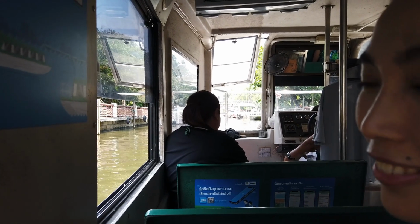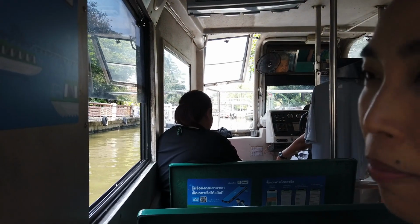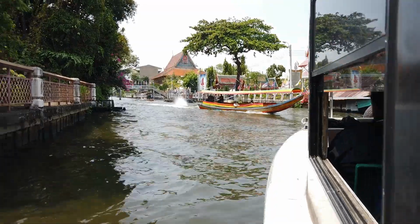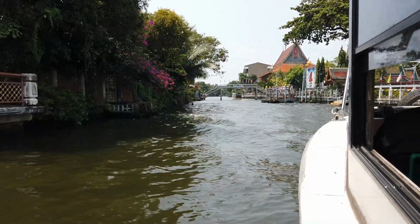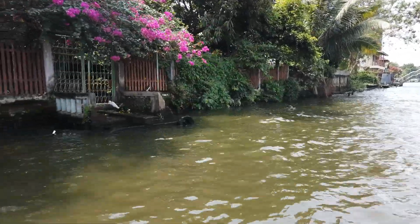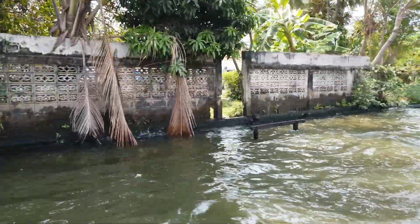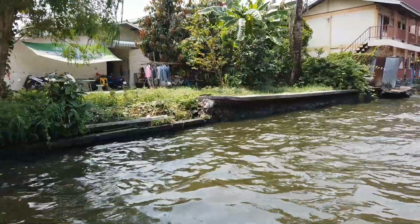Every hour until about 3 p.m., and then it's every hour. And what time's the last boat? It's at 4 p.m. So make sure you get out from the art house around 3 because you don't want to miss the last boat, right? Yeah, it's not fast, but it's a very nice way to travel.